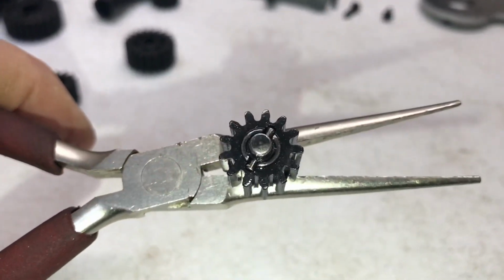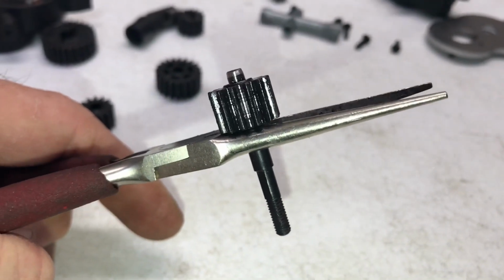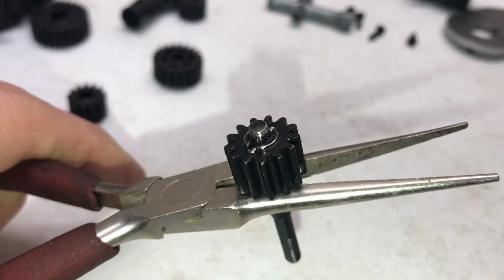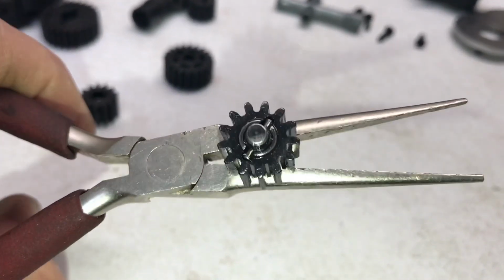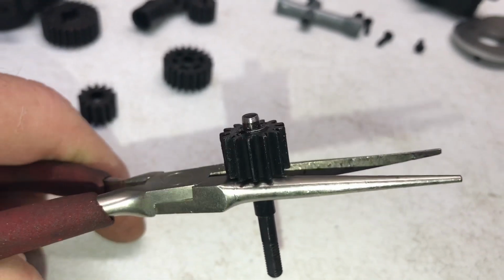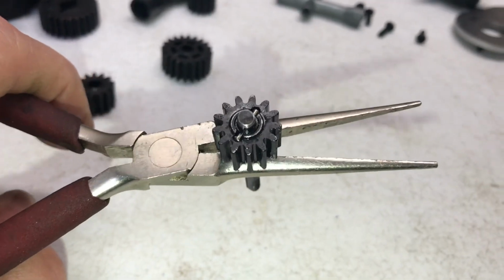I gave it a few taps with a hammer, and the end of the shaft kind of mushroomed out really too easy. Almost as if the shaft isn't hardened properly. So Red Cat, you guys need to fix this. As far as the slot in the steel gear, it's going to cause issues. Hopefully they're fixed on the later models. But anyway, I put it into the drill, did a little filing at the end, and got it to work. So I won't be down, but this is an issue with the steel gears. Hopefully Red Cat will get that fixed.